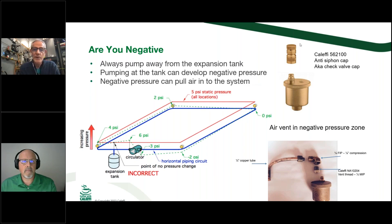We do make an anti-siphon cap — basically a check valve that fits on most vents and separators with the same thread. It lets air come out of a system when it heats up, but keeps air from going back in. Now, it's a band-aid — you should go back and fix the expansion tank placement, maybe at the end of the heating season. But if you need a quick fix on a chronic air problem, sometimes just putting that little cap on there will solve it. We also make adapters for vents to add discharge tubes — so if you have a vent above a boiler and you don't want it to drip onto the electronics, you can run a piece of 3/8 or 1/4-inch copper tube down to the floor.